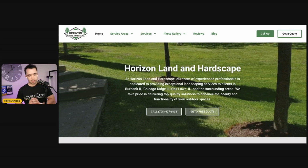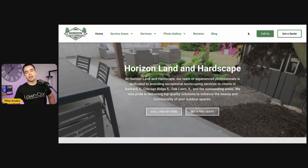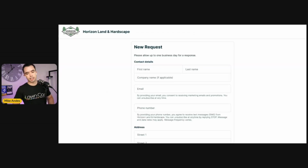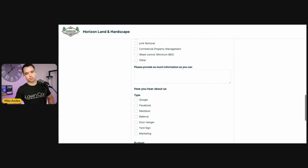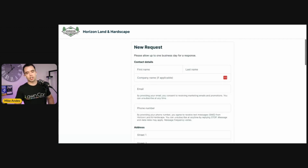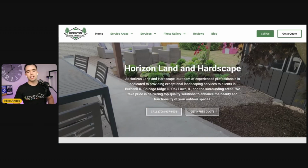It's going to take the customer 30 extra seconds though, because they've got to go to a different page and fill out this long form. This long form, again, will dramatically decrease the number of customers that will fill it out because it takes so much time. Okay. Now, again, if you are trying to reduce the number of people you're getting in the door, fine. But if you're trying to increase your leads, I'd change that.